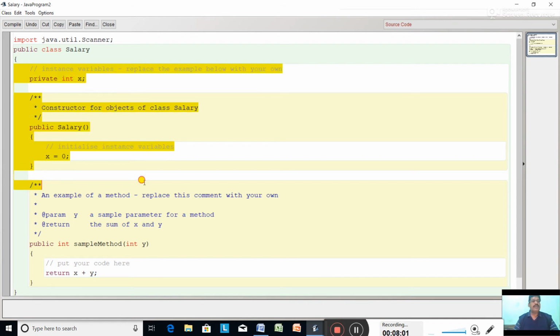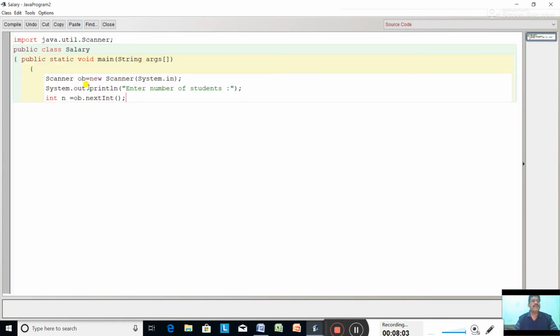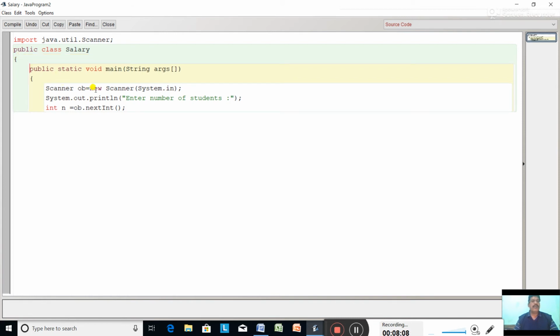We have copied some lines from the previous program. Just paste it. Instead of "Enter number of students", what will be here? Enter salary. Enter salary. Int n, we can take double also.